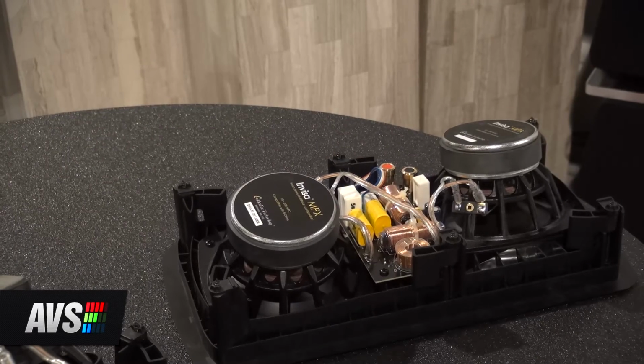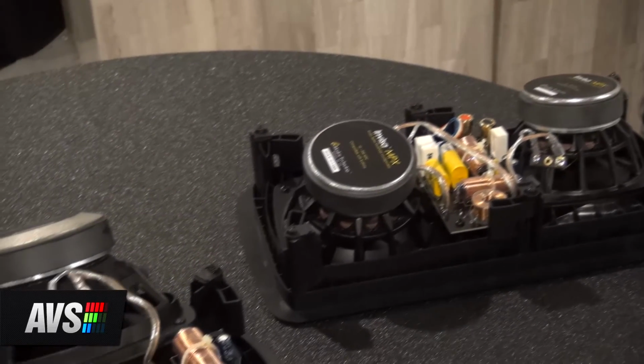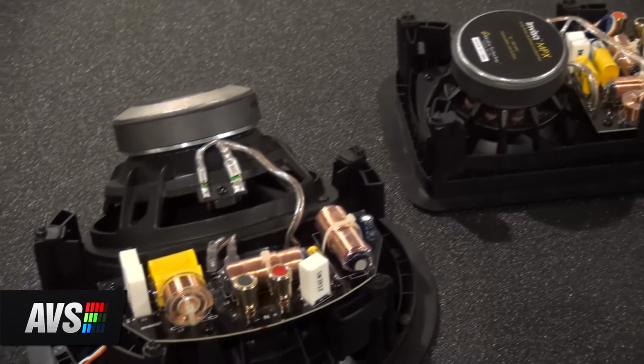Right, now you're using, I guess, the same folded ribbon tweeter. High velocity folded ribbon tweeter, the same basic driver that we use in our Aeon 3 bookshelf speaker, with a lot of technology, a lot of work. The crossover, as you can see, is really the kind of crossover you'd find in a high-end speaker, and this is a high-end speaker. Sure. But just one designed to disappear in the room. People have been quite impressed.